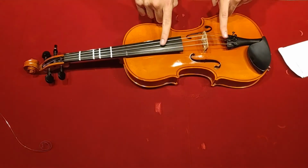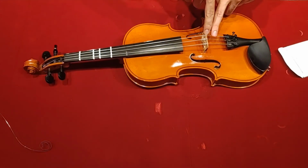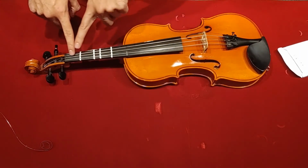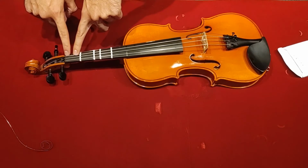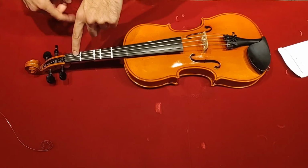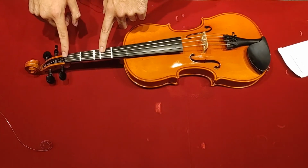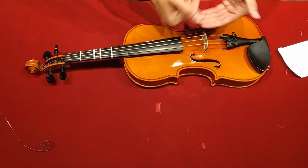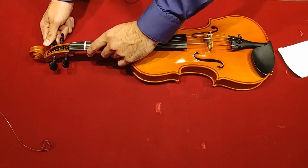Always make sure that the A string lines up with the notch that's in the bridge right here, and it lines up with the notch just outside the peg box at the top here. If it doesn't line up, when you tighten to tune the string, it will snap into place and could damage the instrument.